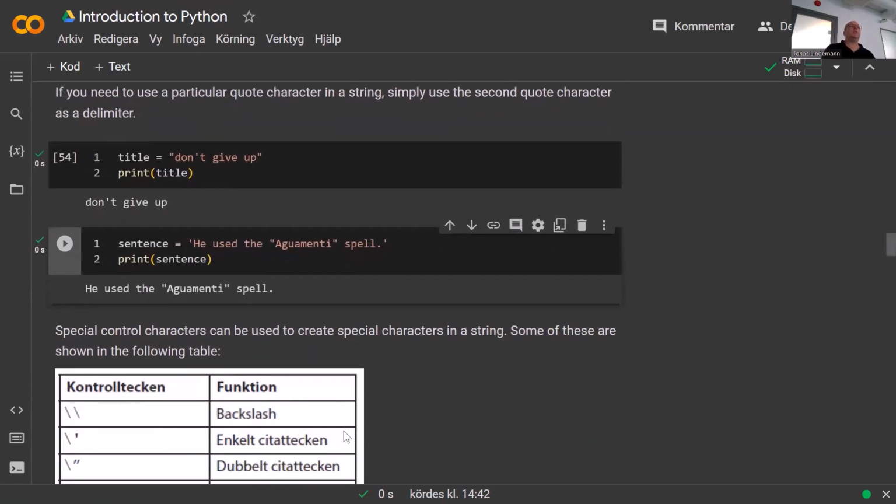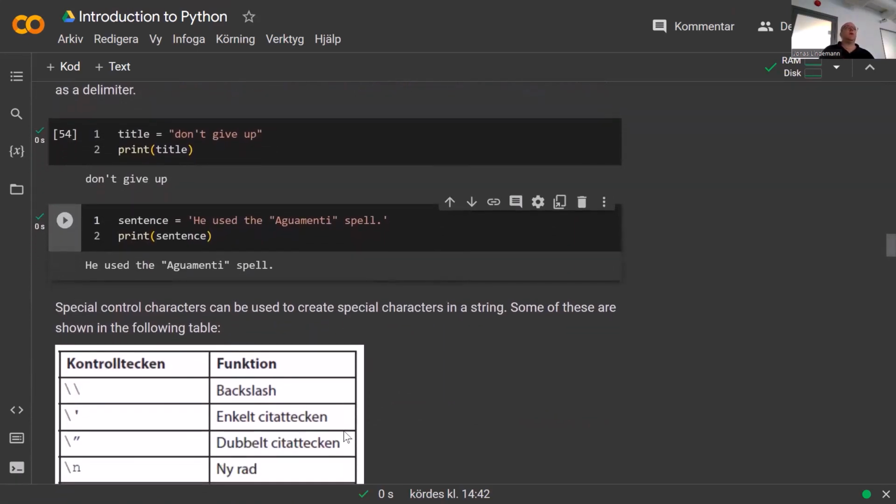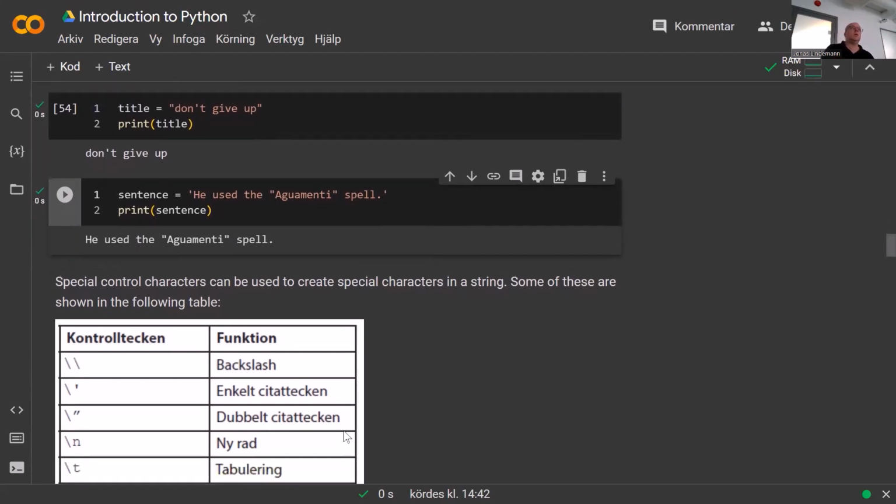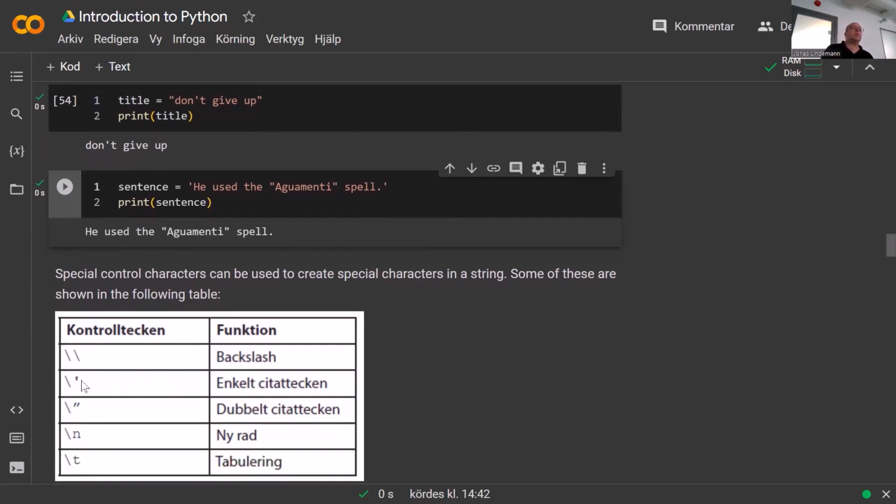But if you really want to use a certain quote, you can always use control characters in the strings to add characters. So if you want a single quote in a single quoted string, you can do backslash single quote inside here. You can do backslash double quote. You can do backslash n, which gives you a new line in the string. You can do backslash t, which is tabulation. And if you want a backslash, you can do backslash backslash.